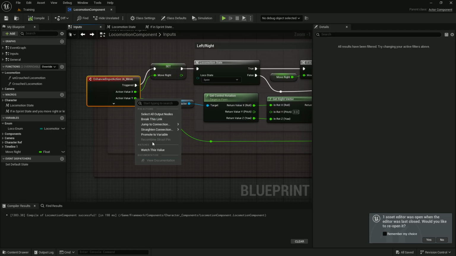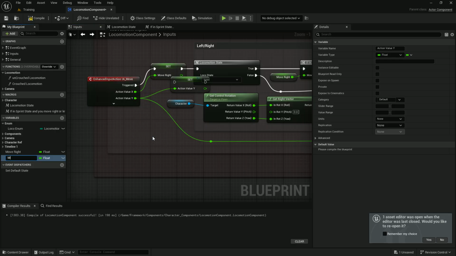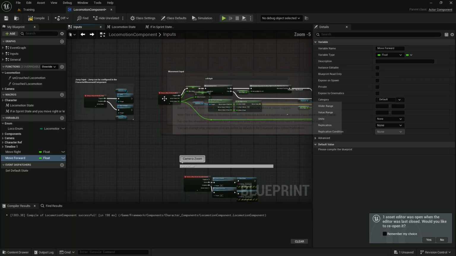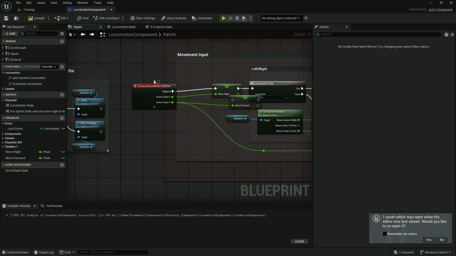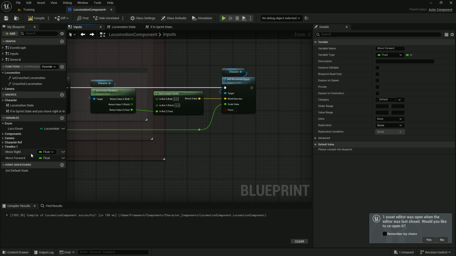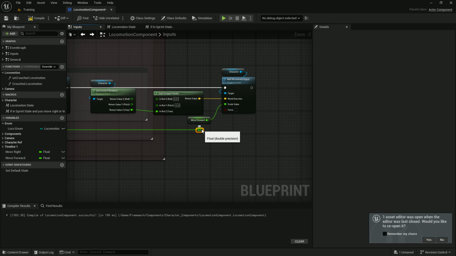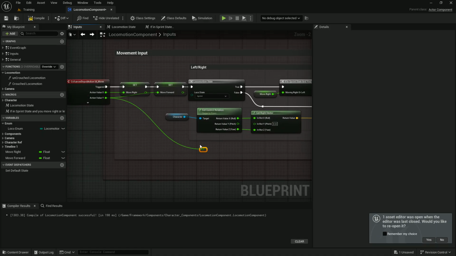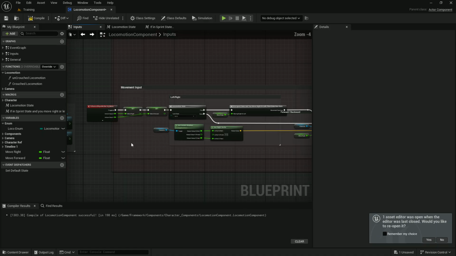I'll even create this as a variable as well. Movement input.